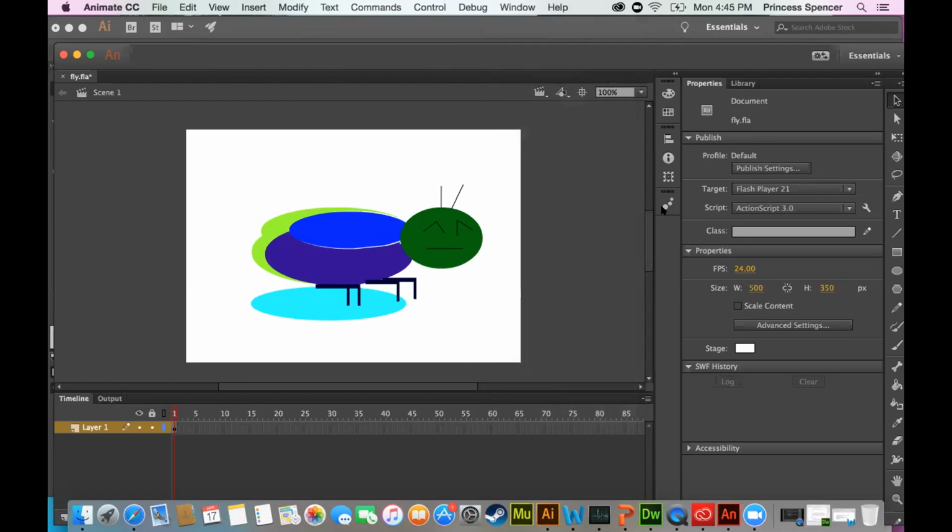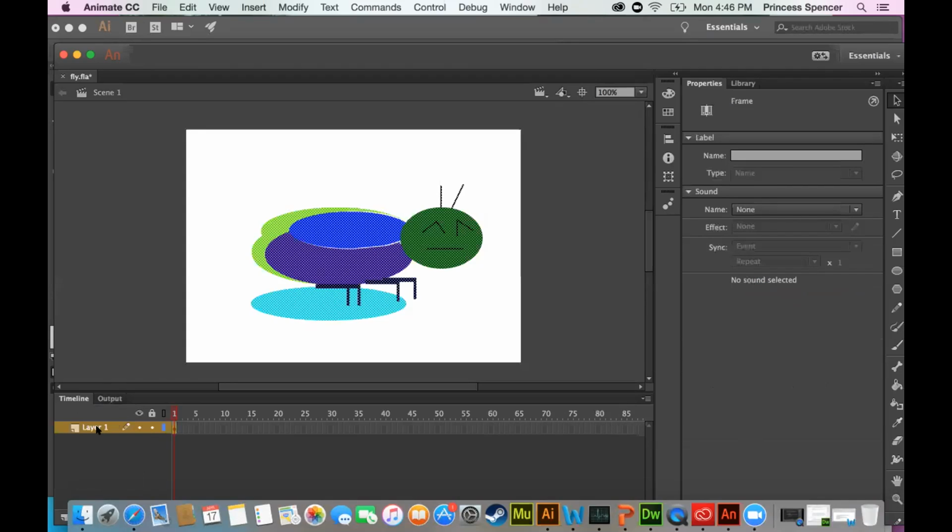Oh, let's see. The bottom left, below the storyboard area or the artboard area. Below the artboard area? It says 1 through 85. So just a little bit more to the left. Oh. There you go.